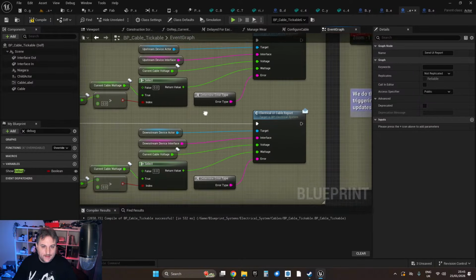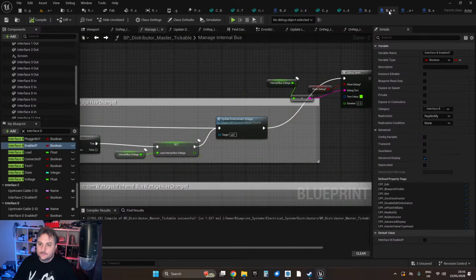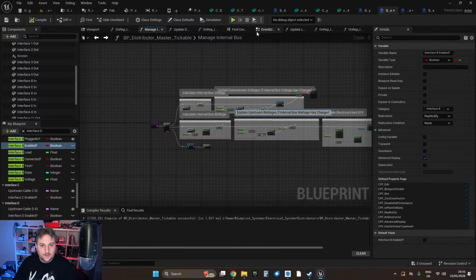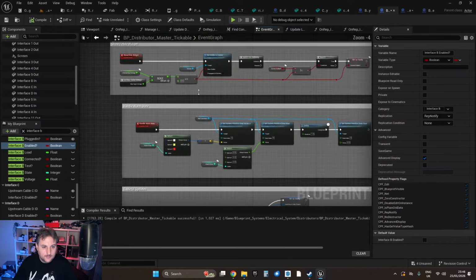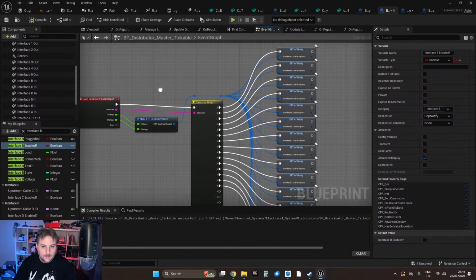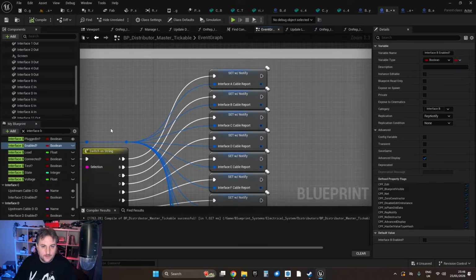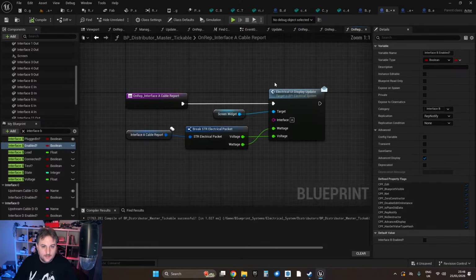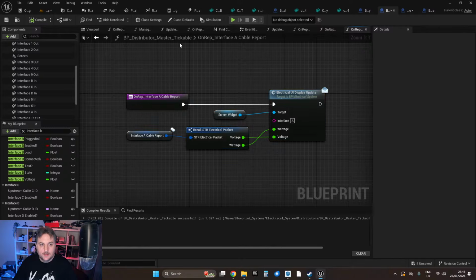That shouldn't be doing anything other than updating the UI on the connected boxes. Let's just double check though, because you never know, something might be slipping through. Okay, yeah, so comes through. Yeah, and all that's doing is updating the UI, so we don't need to care about that.